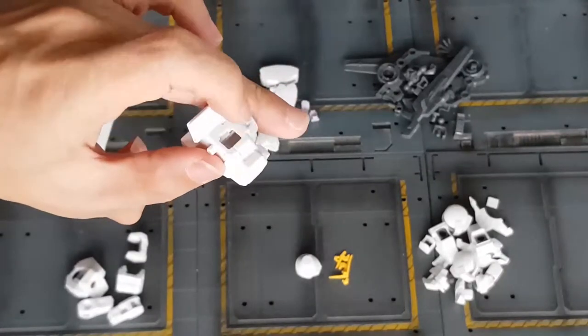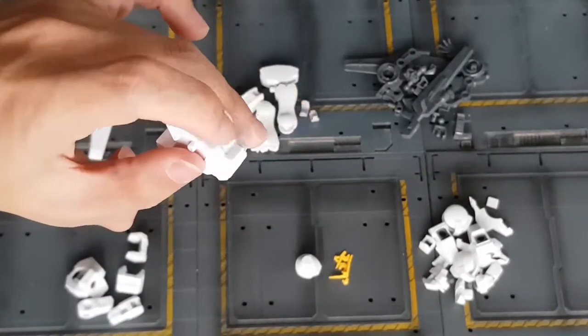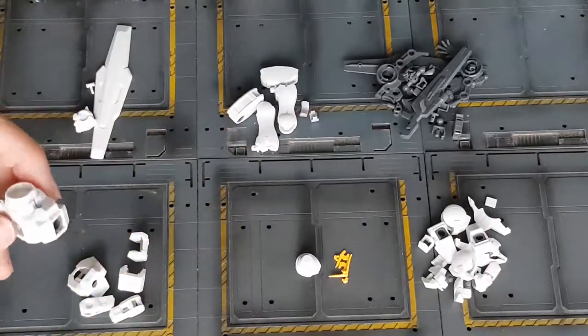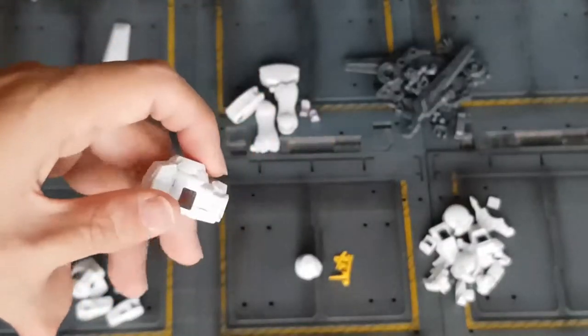And then also, as you can see here, this part down here is supposed to be blue. This part here is supposed to be blue, but I just put it with the gray because the gray is more important in this case. But I will paint it separately later.